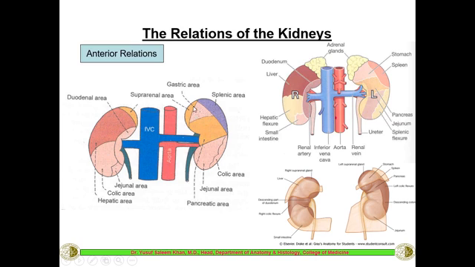And above that, it will partly be in relation to the stomach. This is called the gastric area, and below it will be the colon, as well as the jejunal part, just like that of the right side. Here also the lower part will be occupied by the jejunal as well as the colic areas. So these are some of the relations of the right kidney compared with that of the left kidney. The anterior relations of the right kidney are different from those of the left kidney.